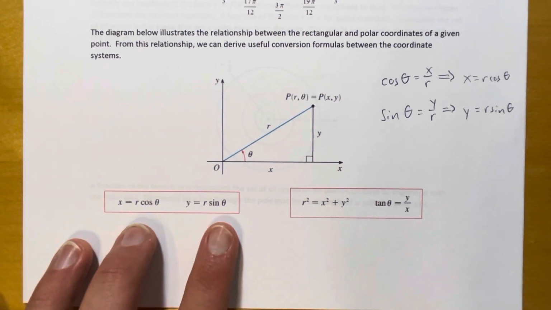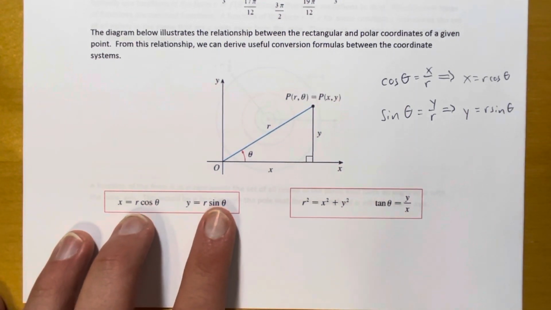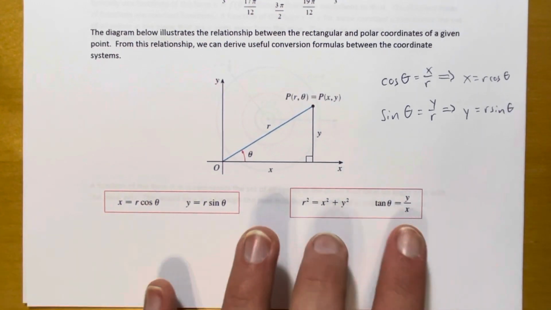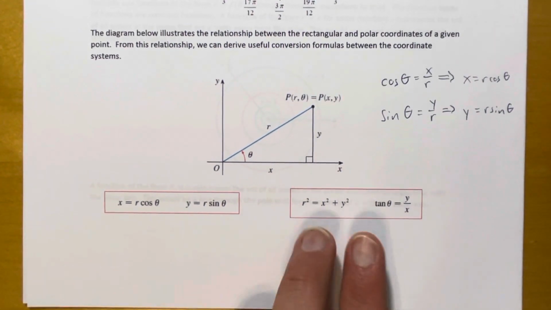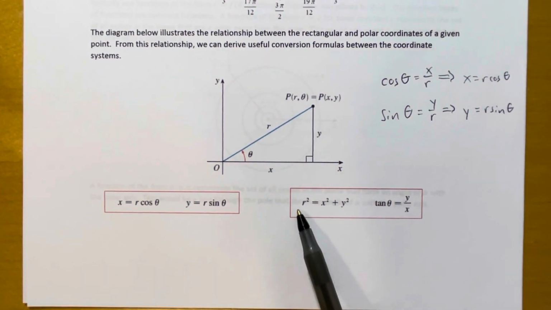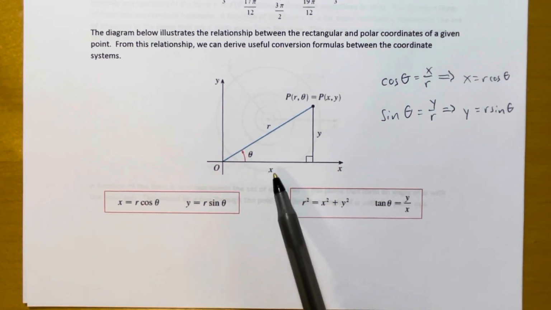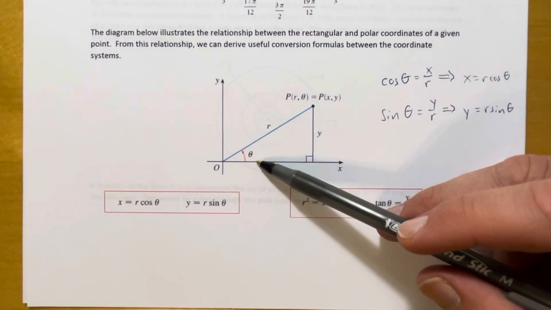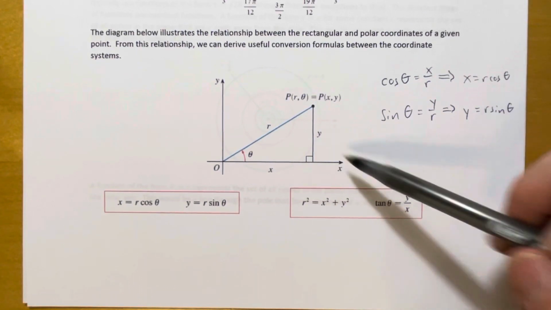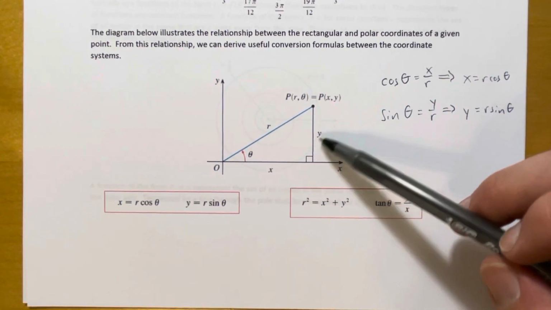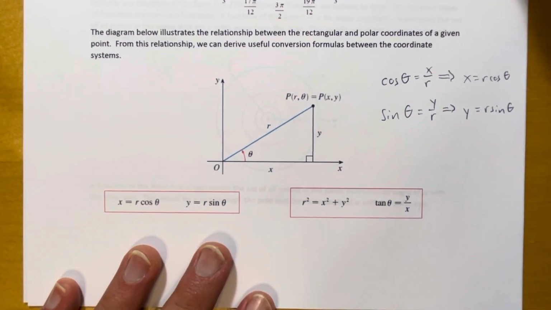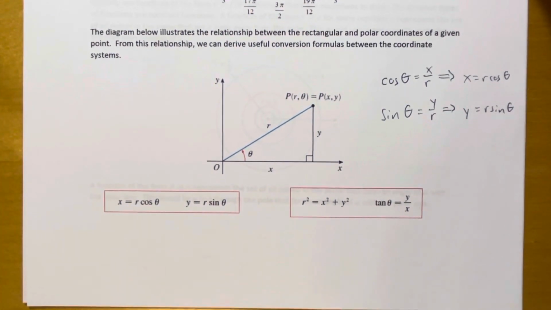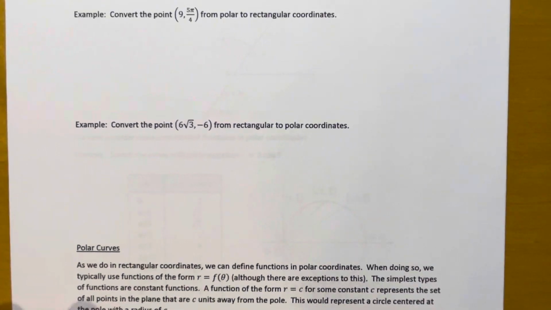And these are useful if you know the polar coordinates for your point and you want to get the rectangular coordinates from those. This is for going the other direction. If we know the rectangular coordinates, but we want to translate that into polar, I have these formulas here. Notice that r squared would be equal to x squared plus y squared because that's the Pythagorean theorem applied to that right triangle. Also, my angle theta, if I want to relate that to just the x and the y here, I can take tangent of that angle, which would be y over x. So that's where this comes from. Okay, those conversion formulas, you probably already have at least these ones memorized, probably this one as well, just from trigonometry. But there they are again.